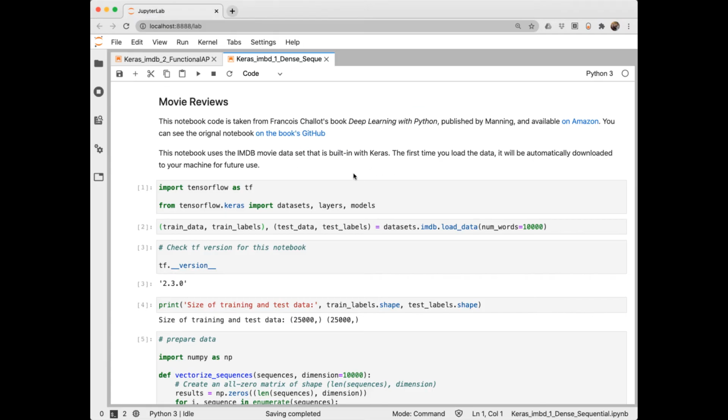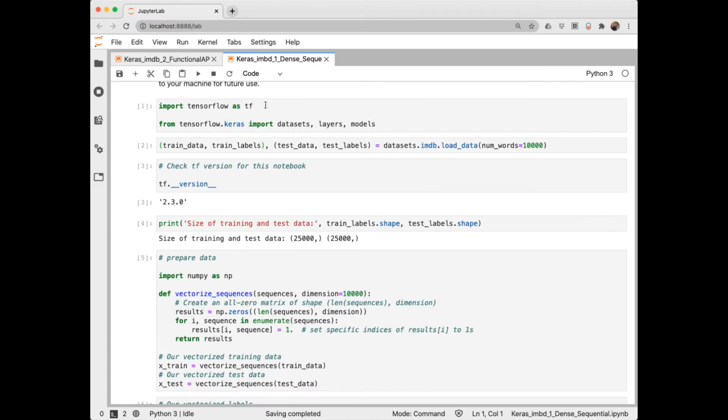Back to our notebook. The book also has a GitHub with a lot of great sample projects. This notebook uses the built-in movie data set. It's in Keras already. Importing TensorFlow, and this time in addition to importing layers and models, I'm importing data sets so I can grab that data set. I'm giving it a parameter that I only want the top 10,000 words. This is my current TensorFlow version.